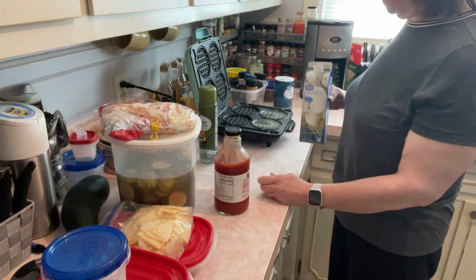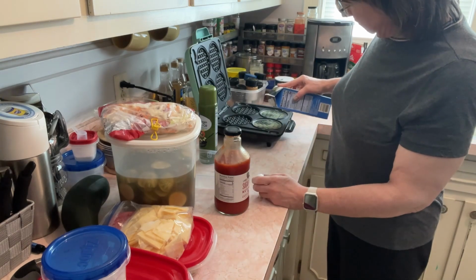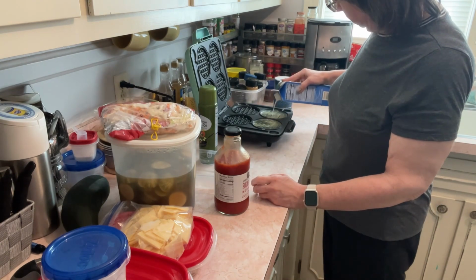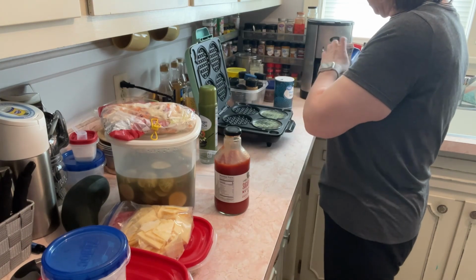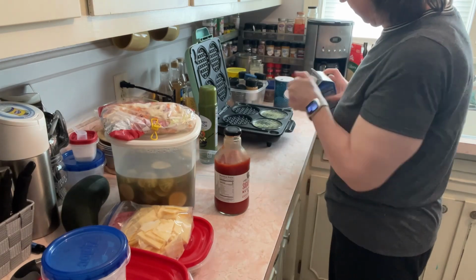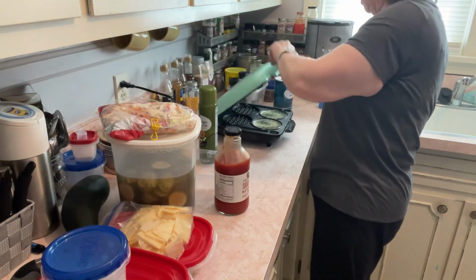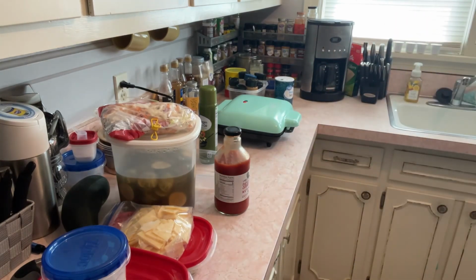So I sprayed it, and that is some liquid eggs. I'm going to do just enough to cover the little waffles, and not quite enough to cover the waffles, because I don't want it to spill out. I think it can be a little more. I think it can be just a wee. Nope, I'm not doing it. So now I'm going to cover it. I forgot to spray the top. We'll see if it sticks.